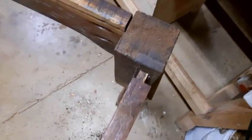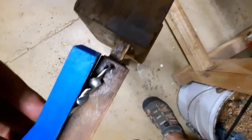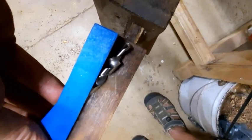So for those who don't understand what I meant by the pocket hole ends up in the tenon, if you look at it like that, that's where the pocket hole ends up. So it's not a very good picture. But yes, so it will be absolutely a futile exercise.